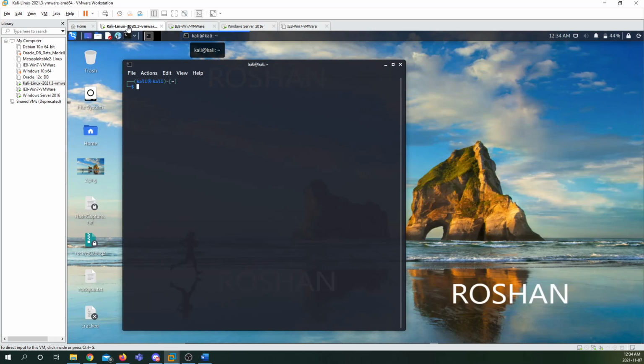Okay, so first I'm going to do the Kerberos attack, and I'm doing it using the Rubeus tool. For that, first I'm going to access my Server 2016. Before that, I'm going to type an nmap scan to see the open ports in my Windows Server 2016.